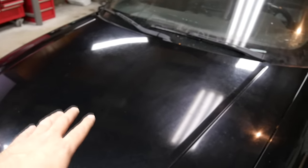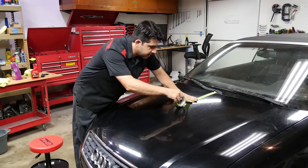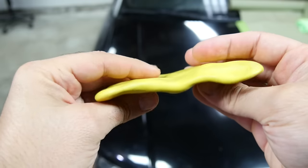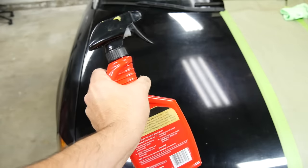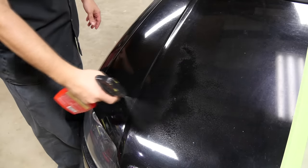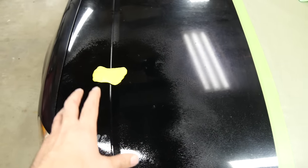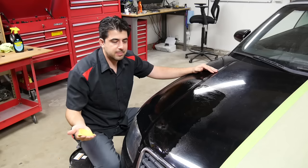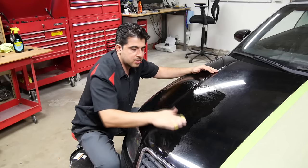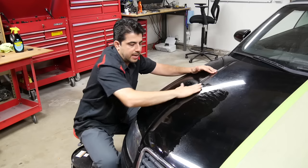Now before I start clay barring this panel, I'm actually going to get some tape and split this panel right down the middle. This way when we're all done, we have something to compare our new looking polished panel to. So next we'll grab our clay bar and knead it with our fingers flat — you can also use the palm of your hands. The idea is to simply flatten it out. Next you'll grab the detailing spray that came with your clay bar kit and spray it onto one section of your panel and also some on the clay bar itself. It's a very good idea to split your panels into sections, that way you can keep track of which areas you've gone over. On this side of the hood I'm going to split it into four sections, and next simply start going to town, making sure you apply enough pressure to get any debris that has lodged itself into your clear coat out.